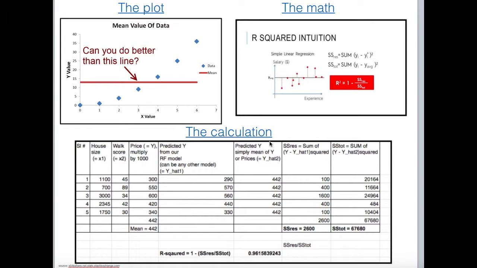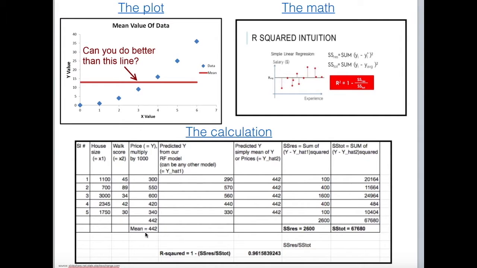How exactly can you calculate R squared? How do you actually use this formula? Here you can see data from 5 different houses. Column number 1 talks about how large the house is, which is the house size, and this can be x1, the first variable. The second column talks about the walk score of that house, and this is x2. The third column tells you the price that the house last sold for. Please multiply these numbers by 1,000 to get the actual value of that house in dollars.